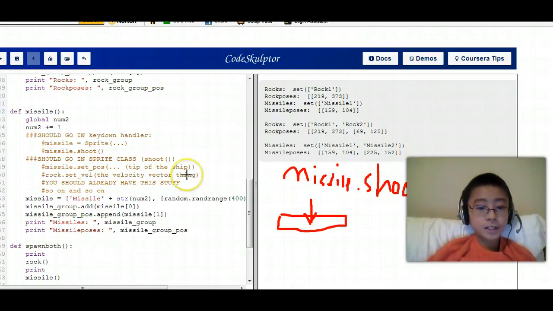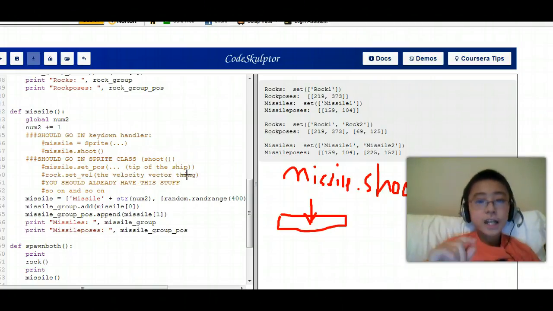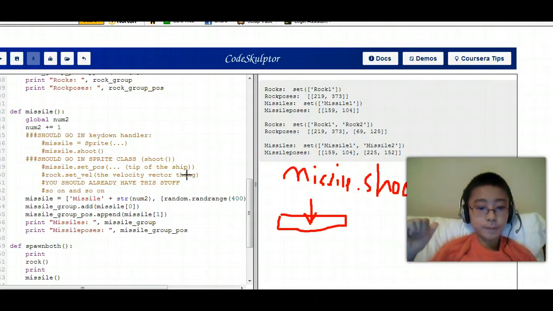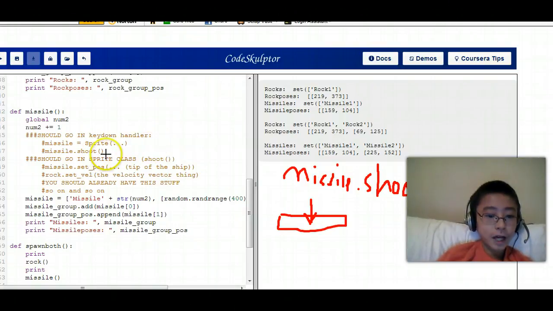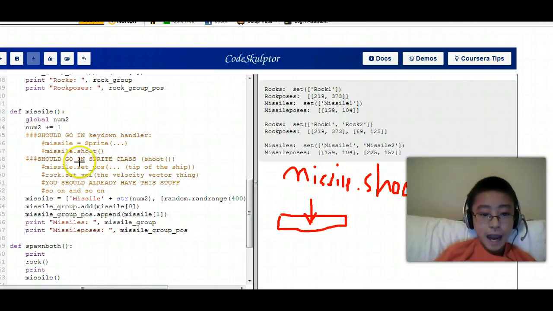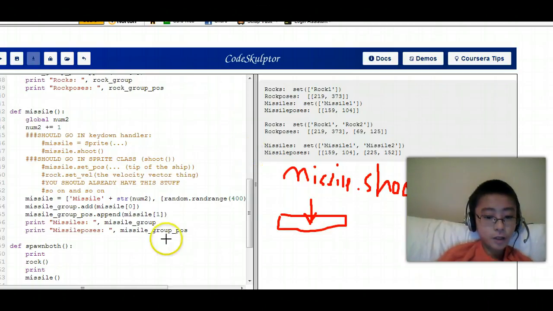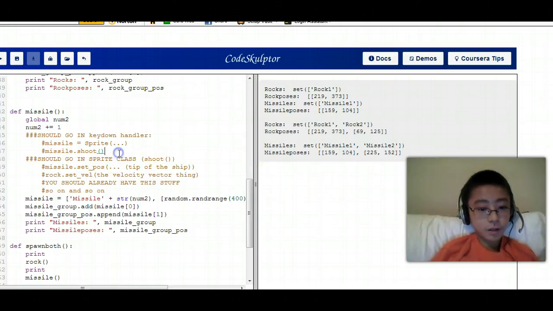The velocity is the velocity vector thing, so you should already have all of this inside the spaceship thing that you built. So I already said you should already have this stuff. And after you say missile.shoot, you just add that missile into the missile group. So let me actually write that in here.